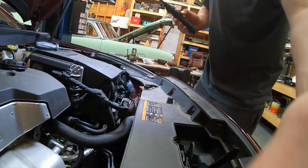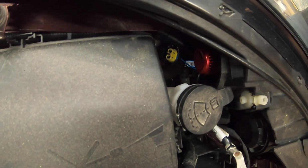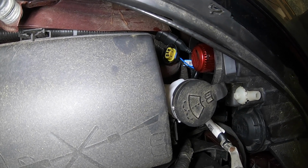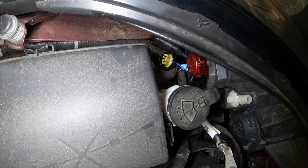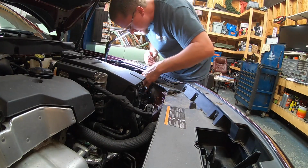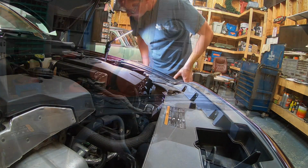All right, first one is in, and as you can see, let me turn this off. Well, let me turn that back on. So you can see the back cover would not go on even if you wanted to put it on, so we'll leave those off, and it'll give these things better cooling as well. All I got to do is plug it in, and then we'll do the other side. Okay, and just like that, this side is done. Move over to the passenger side.